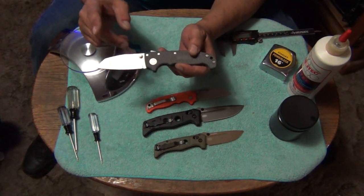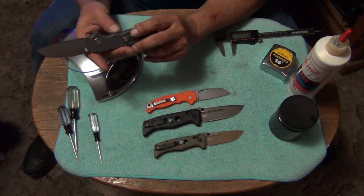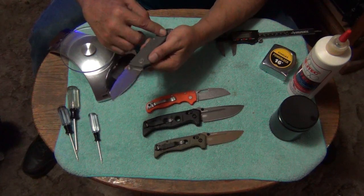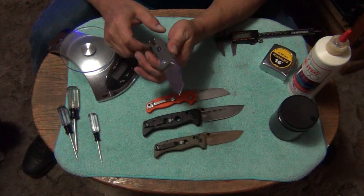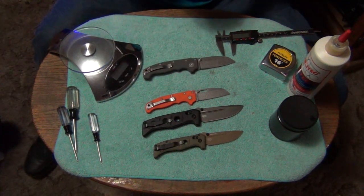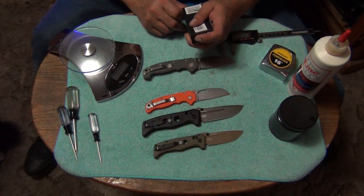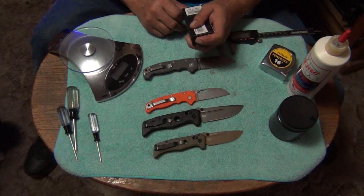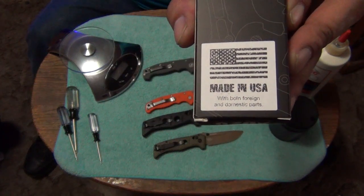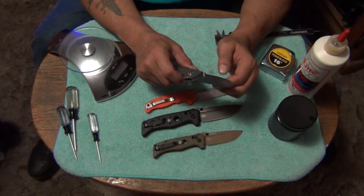As far as I know, this knife comes from Wampum, PA. That's where this knife was made, a totally American-made knife. Now, I've heard some people say that the actual lock bar and the handle scales are made at the Cold Steel Taiwan factory. But the box says it's made in USA, so I don't know. Oh, okay, wait a minute. It probably is true, because it says made in USA with both foreign and domestic parts. So probably the scales and the lock bar. That might be true then. But this is a German steel blade.